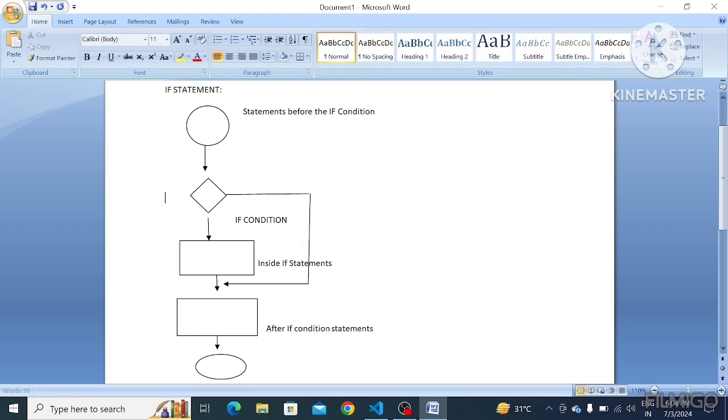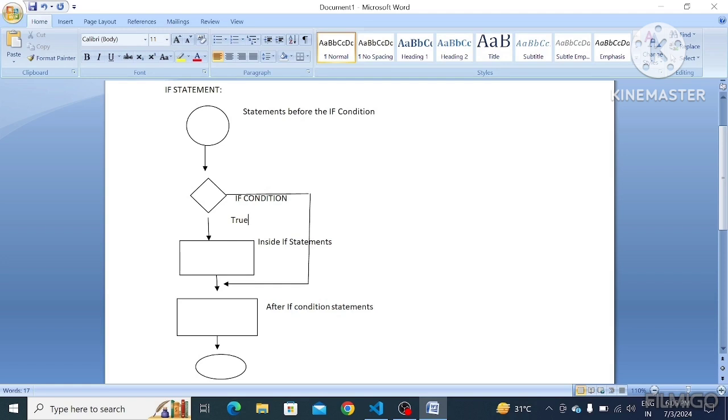If it is true, the statements inside the if condition are going to execute.